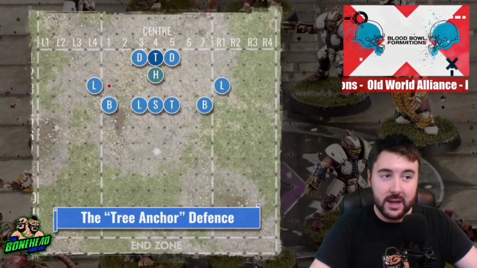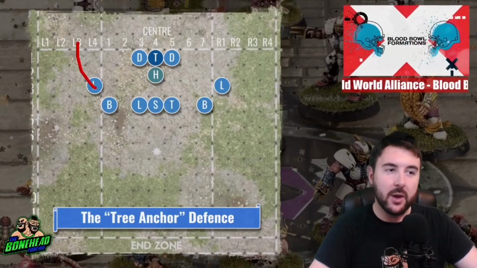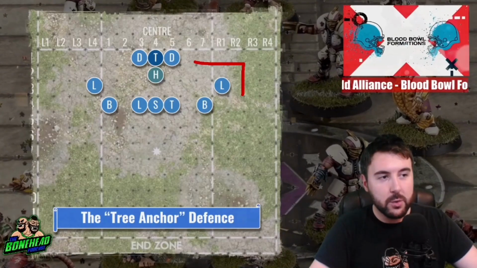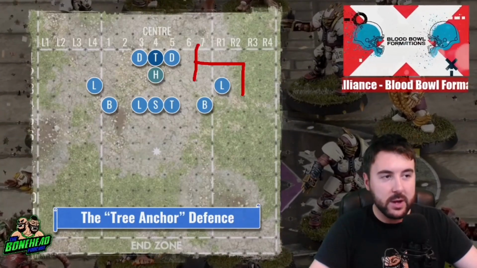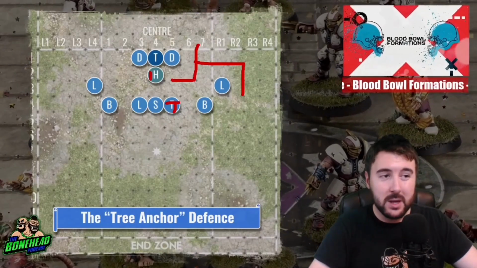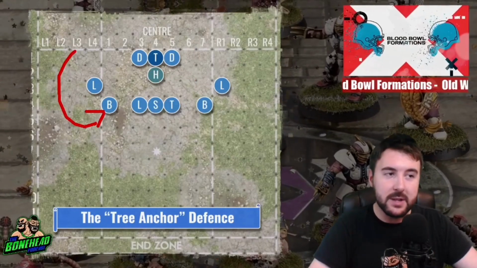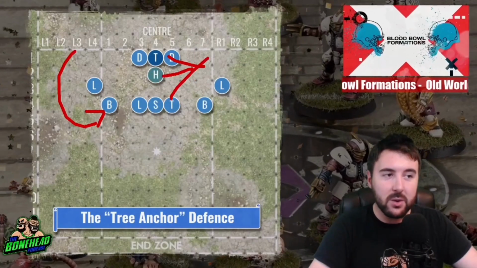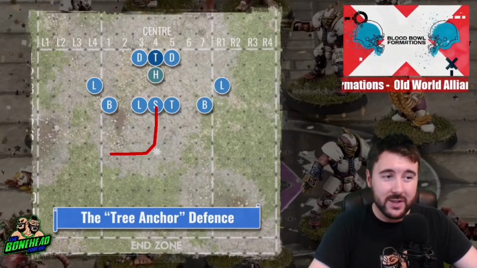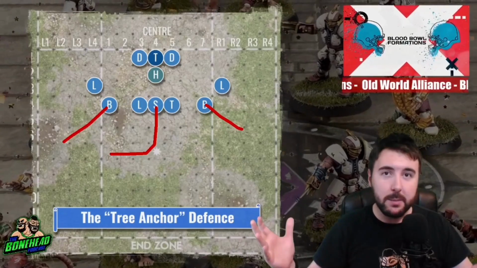So you can play it tight in these 2 squares here and here, or you can play it a little bit looser. The whole idea though is you are going to get blitzed one way or the other, but where the tackle zones fall, you are actually very well protected when it comes to being able to blitz the players that you're protecting, which generally speaking is the thrower, the halfling, and your 2 blitzers. They're going to have to come all the way around to take a blitzer out. They're going to have to clear this out to get the halfling or the thrower there. So you're protecting your investment here while having a Slayer and 2 blitzers able to react to wherever your opponent goes if they break past you.